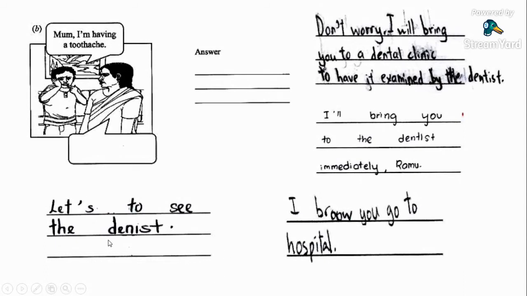Okay, "let's to see the dentist." This student will probably get 1 mark because of "let's to see." Omission: let's go see the dentist, or let's go to the dentist. Of course, dentist is the wrong spelling, so we will put a squiggly mark here. So this will be 1 mark. Context is there, but it depends. Some markers might mark this wrong because they say dentist is the wrong spelling, so they might give a 0. It depends. That's why I say spelling is very important.